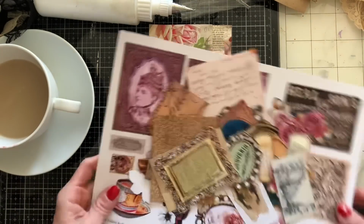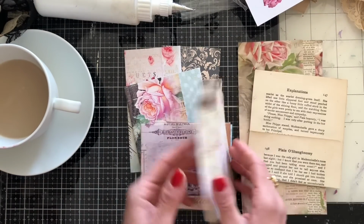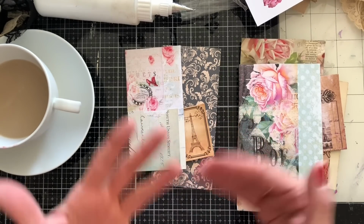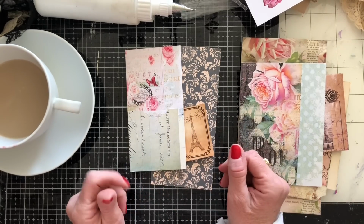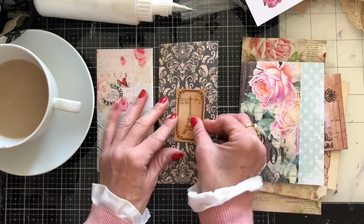And I thought, let's decorate some of our mass-made items. So I've got here just a few different mass-made items that we've made over the past few months. If you watch my mass making, you'll know that I don't generally decorate. I generally leave them so that I can decorate them later. So I thought, let's come along and just decorate some of these. As you can see, I've already laid this out.